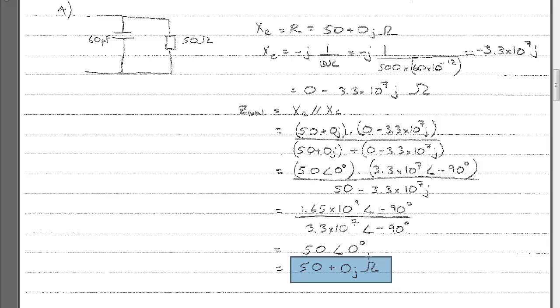That's the final answer. So you'll notice that what has happened is that we've found out that it's pretty much equivalent to just having this resistor. And the reason for that is because at this frequency the capacitor is pretty much negligible. It contributes a very, very small amount to the complex impedance. But this is only for the value of omega. You'll notice as your operating frequency changes, your value of omega will change. So this is only true at this specific operating frequency.